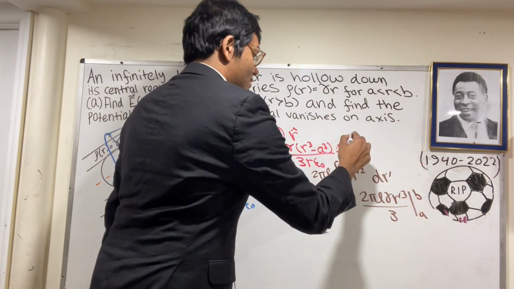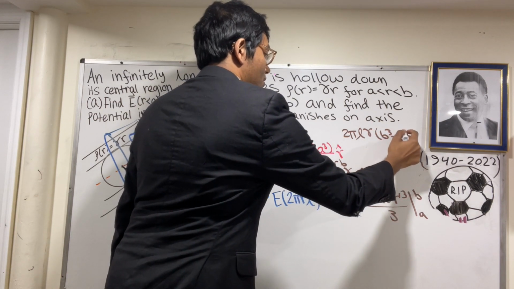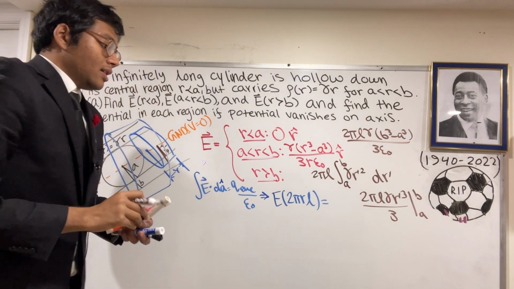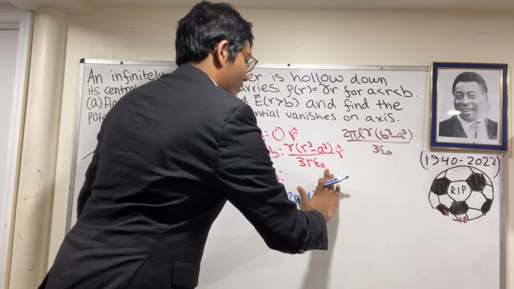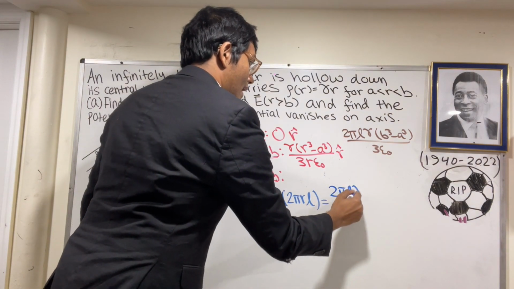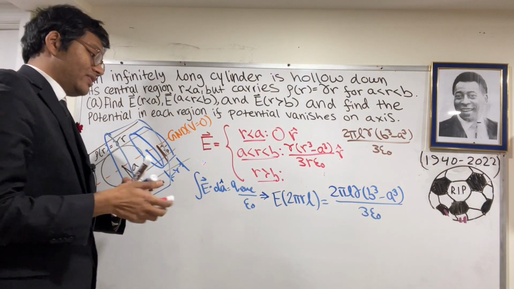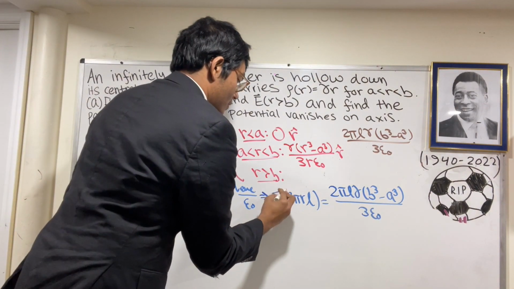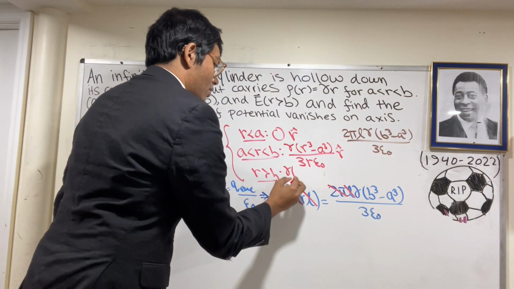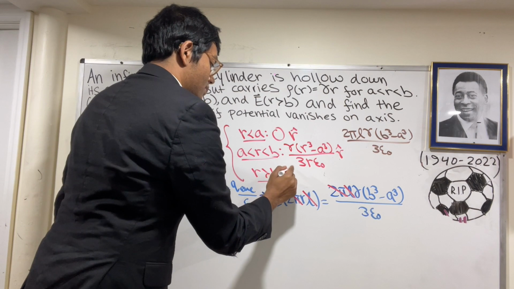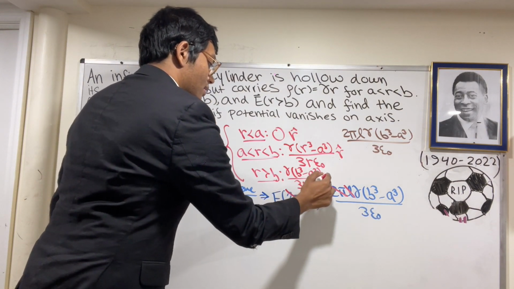And so now if I plug in my limits of integration, that'll give me 2 pi L gamma (b cubed minus a cubed) over 3 epsilon naught. So let me put that down over here. I'm going to have for the right hand side of Gauss's law all of this behemoth, 2 pi L gamma (b cubed minus a cubed) over 3 epsilon naught. Once again, we're going to have some canceling. 2 pi cancels out from both sides, L cancels out, and so we're left with almost the same thing: gamma (b cubed minus a cubed), since we're now encompassing all the available charge, over 3 r epsilon naught, r hat. So there you go.